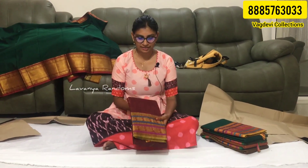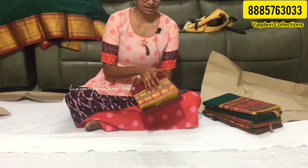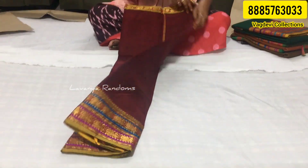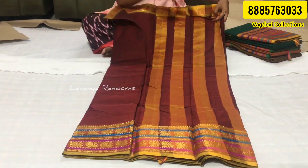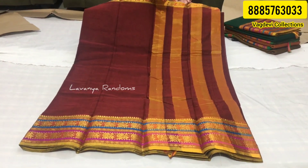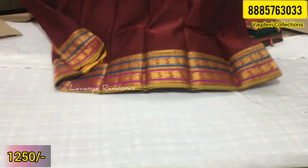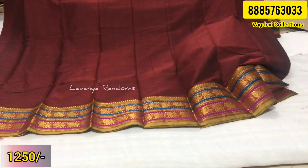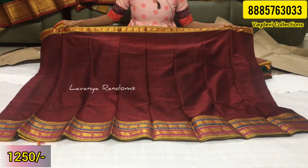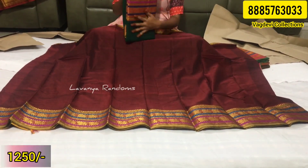Next is a brown border — a multi-color border. This is the look with a lot of brown color. If you have a screenshot, you can send a WhatsApp message and they will respond. You can choose and place the order a little later. This is a maroon color with multi-color border and a simple peacock border. The price is 1250 rupees, and you can see the colors one by one.